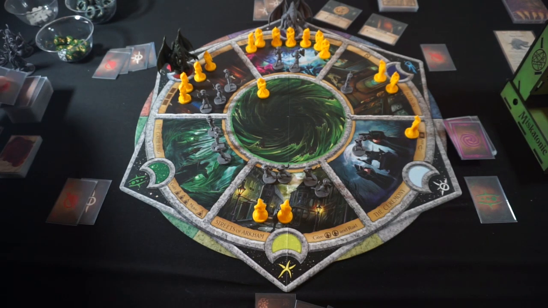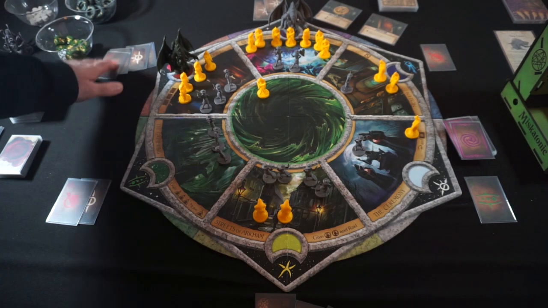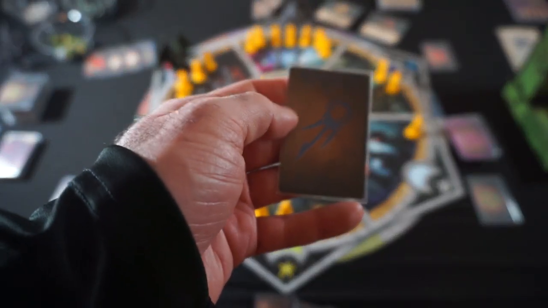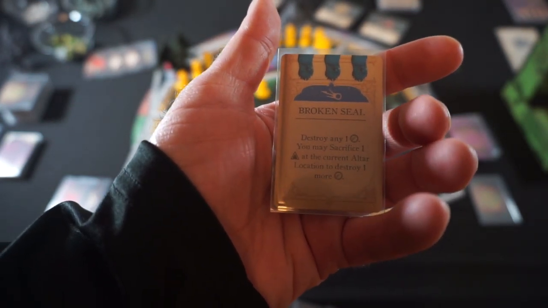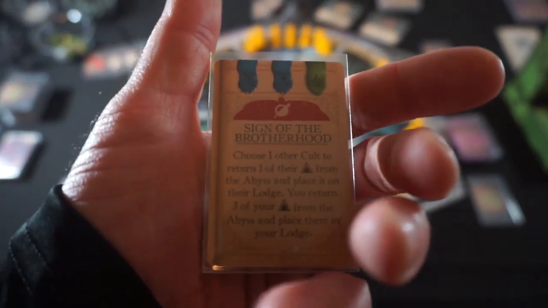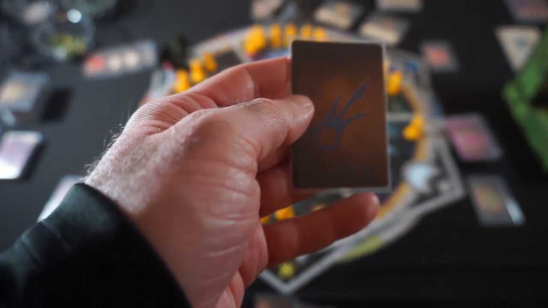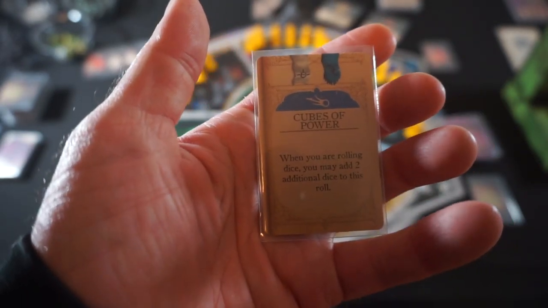So I'll be drawing 3 cards. I can ready an additional spell using the same astral column, which I need to see what's all there. 2 red, 2 white, and a green. On a blue, Hastur will find Broken Seal, taking 3 blue. Destroy an Elder Sign. You may sacrifice 1 cultist at the current altar location to destroy 1 more. On a red, Hastur will find Sign of the Brotherhood, this time taking 2 blue and a green. And on a blue Cthulhu, or Hastur will find, I keep wanting to say Cthulhu for some reason, Cubes of Power, taking a white and a blue.